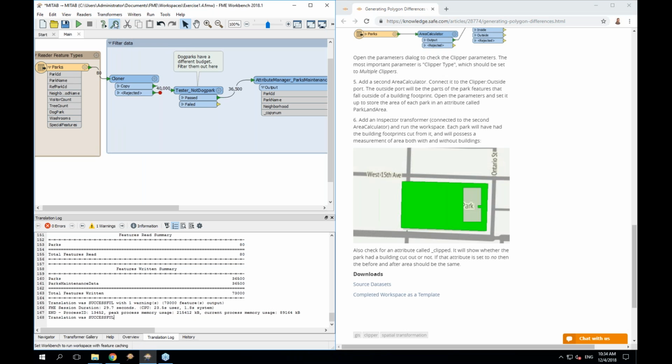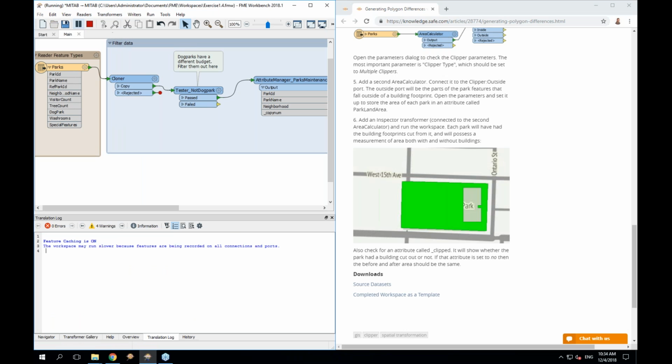Let's turn on the feature caching. So it was 29 seconds before.